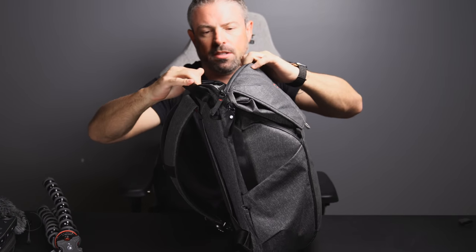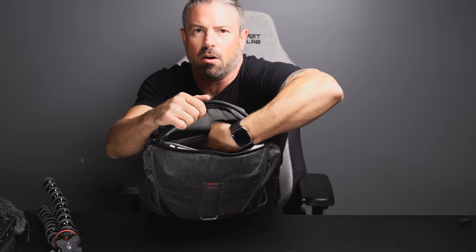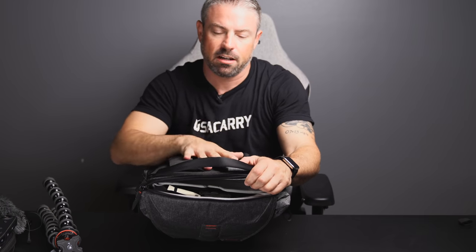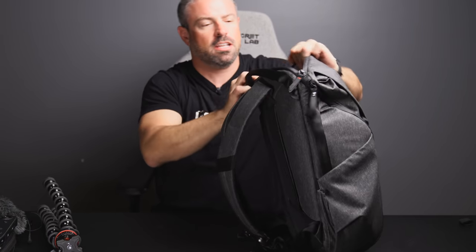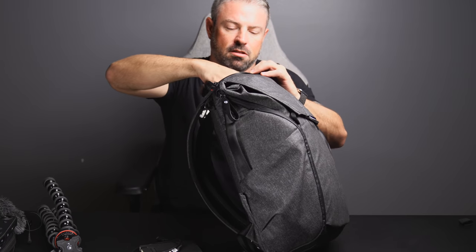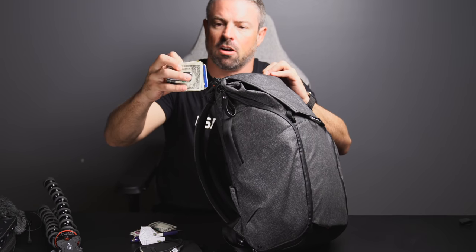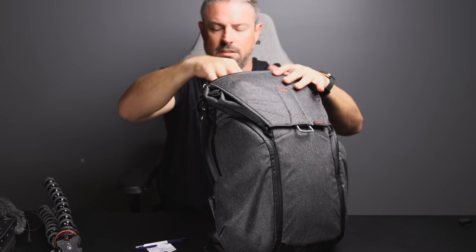You also have a laptop section - I've got a 13-inch MacBook Pro. It's got two sleeves so you can keep a smaller iPad and a laptop. It gets pretty tight with both in there, but it is doable - you kind of have to pull both out or put them in at the same time. You also have a little quick-access pouch section. I keep a notepad, one of my hard drives, cables, some cash, a pen, and a secondary wallet with other cards, a medical card, and some other cash. It's kind of a mess since I just got back from traveling.